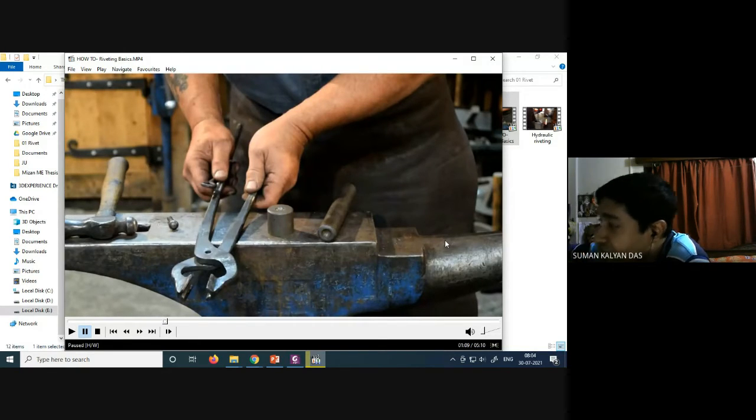What is the problem? Are you aware of the galvanic series, the electrochemical series of various materials? Yes, sir. Some materials are more electronegative, some are more electropositive. So if you select two different materials, there will be a difference in their electric potential, and that would make a local electrical cell.